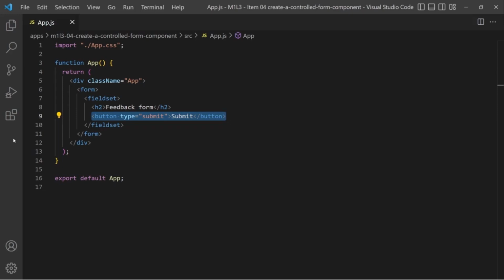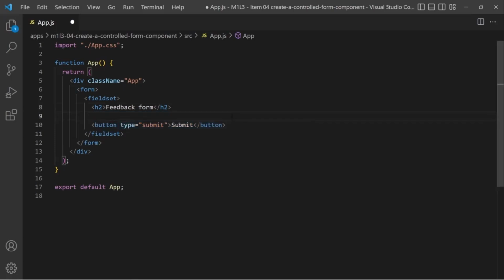The requirements for this example are an interface that allows users to provide a score from 0 to 10, and an additional comment to tell the chef how delicious the food they enjoyed a few days ago was. The first step is to implement a control for the score. There are different ways you can do this, but I'm going to choose a range input for this use case, as it provides the user with a simple slider.